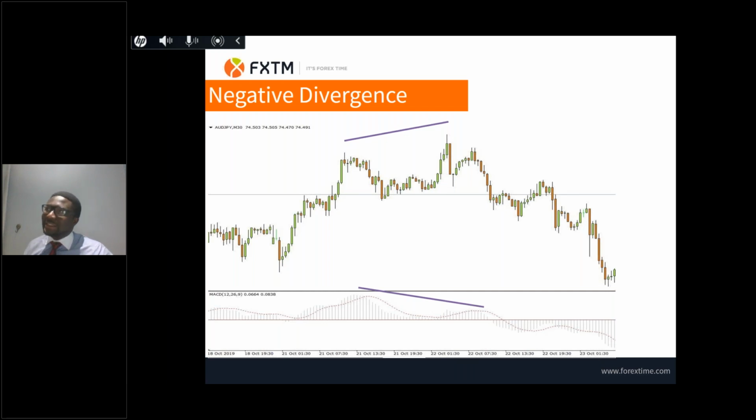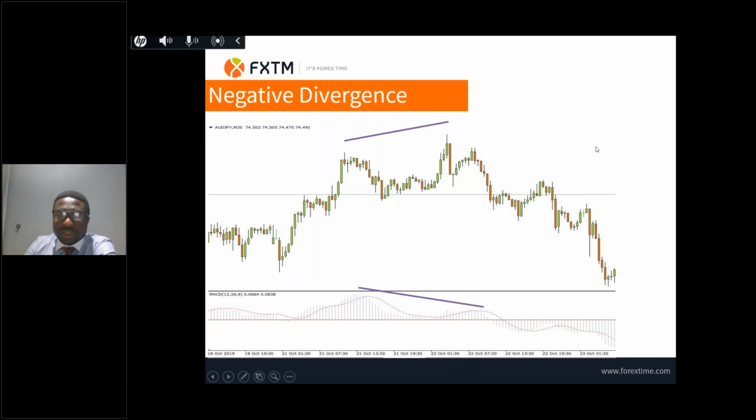Why is price 20 and indicator 5? That is a negative divergence because the indicator is losing value, and that will lead to a potential price fall, because the price will turn and reverse in the direction of the indicator, as it were. Okay, I hope that is understood. I just answered your question right now. Okay, thank you very much.